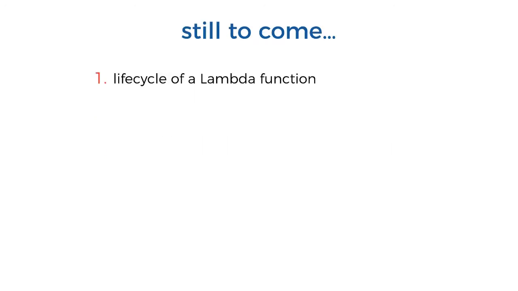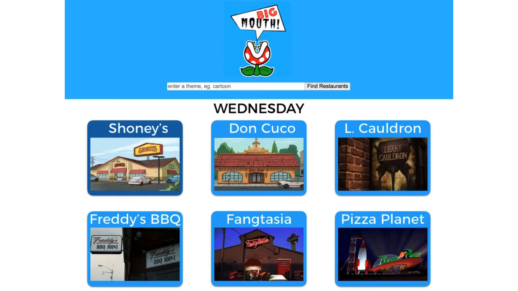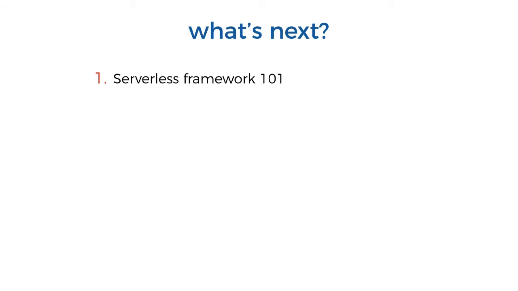Later on in the course, we will also talk about the lifecycle of a Lambda function and what we mean by a cold start. We will cover cost considerations such as additional charges related to event sources and logging and monitoring. And we will talk about how the built-in retry behavior differs by event source and how it impacts you. But for the more immediate future, we are going to start building our demo apps shortly, an e-commerce site that's inspired by MulePal. First, let's familiarize you with the Serverless framework, which is a popular deployment framework for AWS Lambda, and we use it heavily throughout the rest of the course.